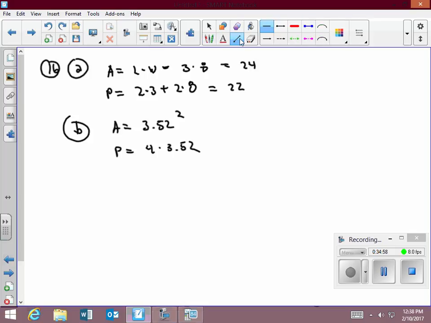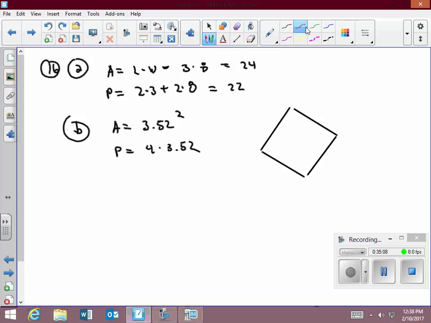Oh, okay, you did squares. See, this is 3.52, and this is 3.52. So all you do is take this area, that one times that one, which is 3.52 squared. That's the area. You didn't multiply the square. Okay.